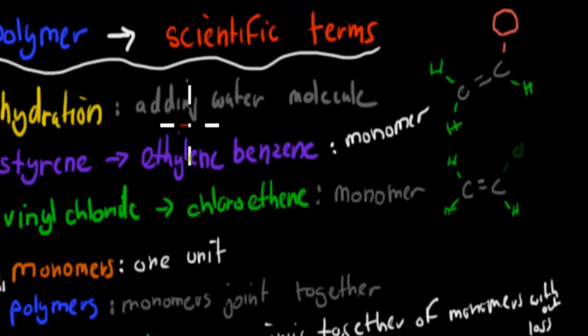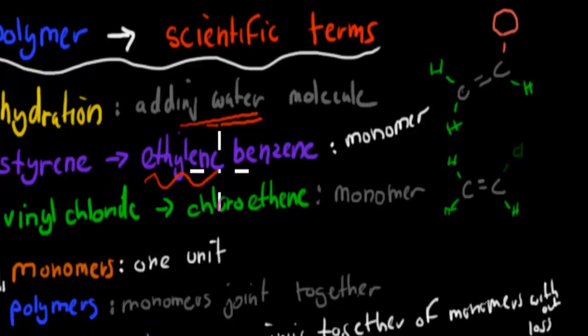Hydration is the adding of water molecules. If you add water molecules onto a compound, that's hydration. Styrene, or the scientific name ethylbenzene, is this monomer here. It has this normal ethylene backbone, but one of the hydrogens got substituted for a benzene group. This is a benzene group. That was a substitution reaction to make that happen.